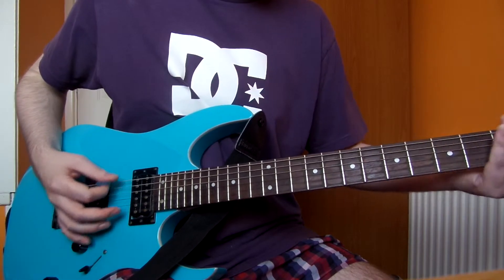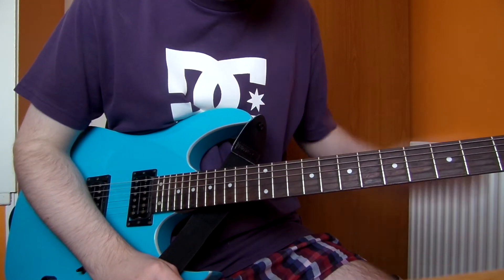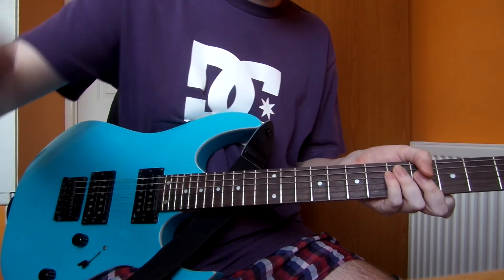At the end of that, what you're hearing is a C5. Then you go into this kind of interlude bit — the scratchy bit — and what you're doing here is a D octave: first finger on the A string at the 5th fret, first finger on the G string at the 7th fret, muting out the D string, and you're just playing that. To get that scratchy noise, you're basically covering all the strings with all your fingers.